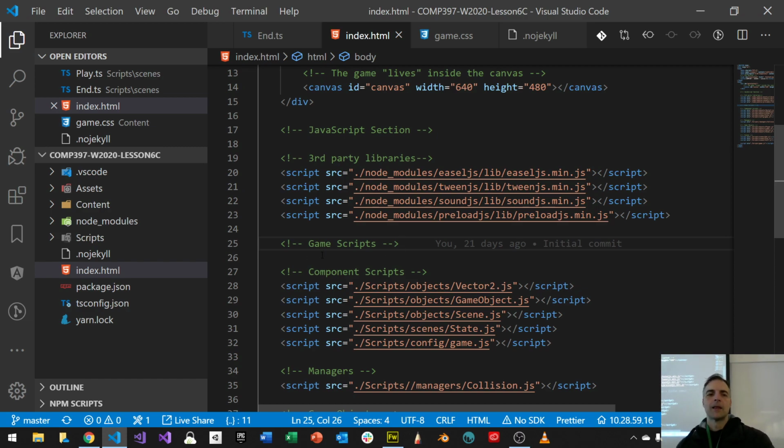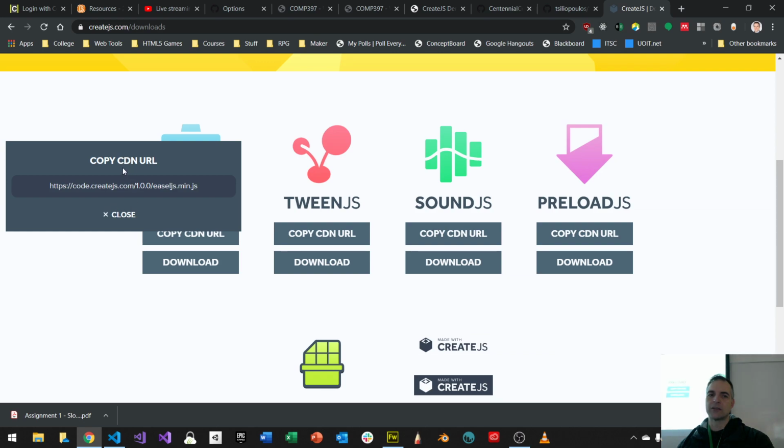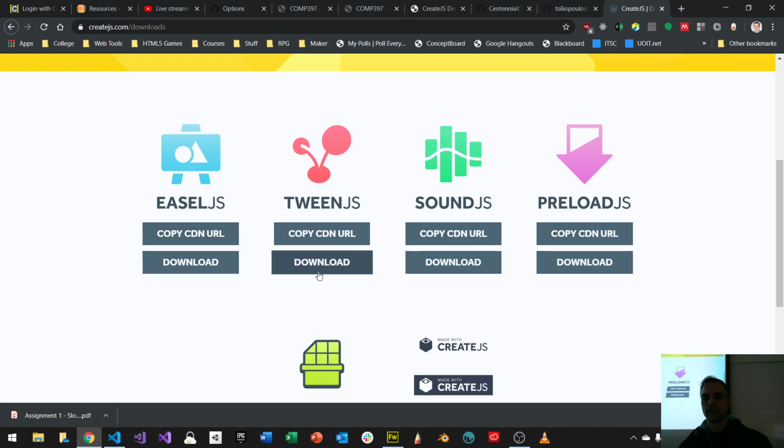Okay. So CDN stands for Content Delivery Network, which means that it's a distributed network across the internet. And why is this better? Because if you've already loaded this Create.js file, easeljs.min.js, one time, it's cached in your browser, which means loading is actually faster than if you had it locally on the machine, because it's in your browser already, right? So that's how this works.